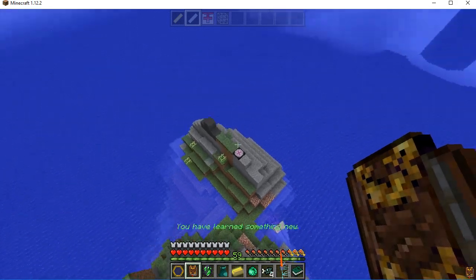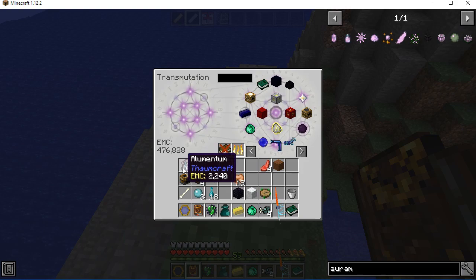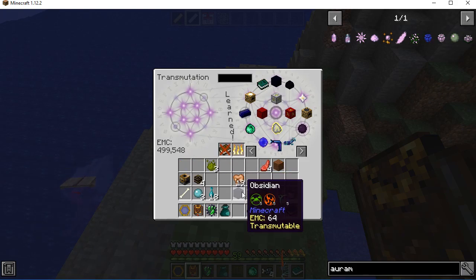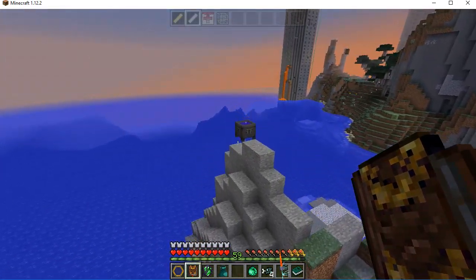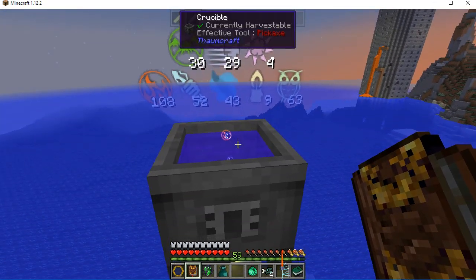Research is now completed for that part. Or at least it will be whenever I click. Because I will need Alamentum for things at some point. Namely, the fact that you can use it to fuel your Essentia smeltery so that it's way faster.